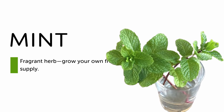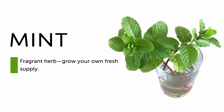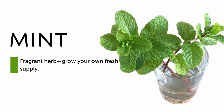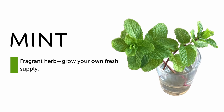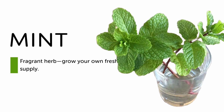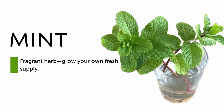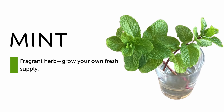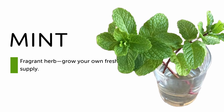8. Mint. Want something useful and pretty? Mint grows fast in water and smells amazing too. Take a few cuttings, remove the lower leaves, and place the stems in water. Keep it in a sunny kitchen window and you'll have a fresh supply for teas, cooking, or garnish. You'll likely see roots in less than a week, perfect for impatient plant parents.